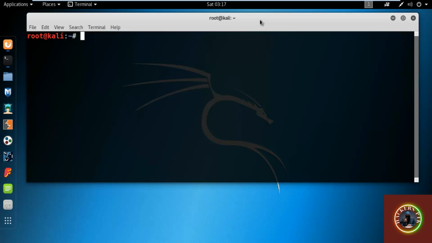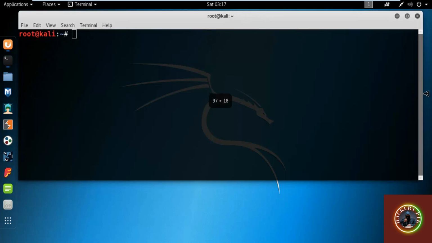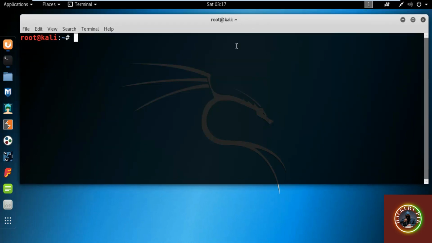Let me show you. There are some fixed commands available in the SQLmap tool that we can use. You can simply type sqlmap, space, dash small u, and paste the link which you have copied.